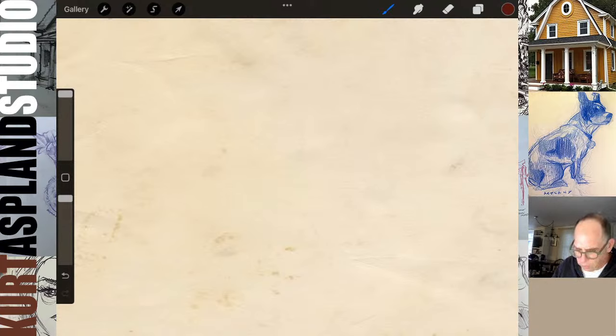So let's start off with just a round. I was taught this a long time ago, and I always pass it on to other students. It's this idea: 2D, 3D, face placement.